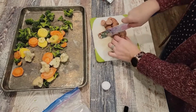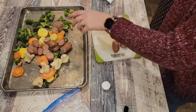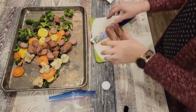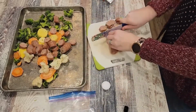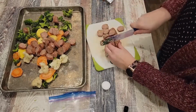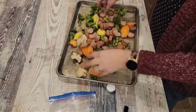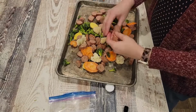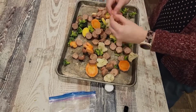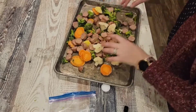So what we're going to do is start with one 16-ounce bag of frozen vegetables, 14 ounces of smoked sausage, or 1 pound, which would be 16 ounces, of smoked sausage, 2 tablespoons of olive oil, a teaspoon of garlic, and I used about a tablespoon of Cajun seasoning. I would prefer more, but my kids don't like spicy food, so I used a tablespoon. That gives enough Cajun seasoning to taste Cajun without the spice, but if you want extra, put extra on there.